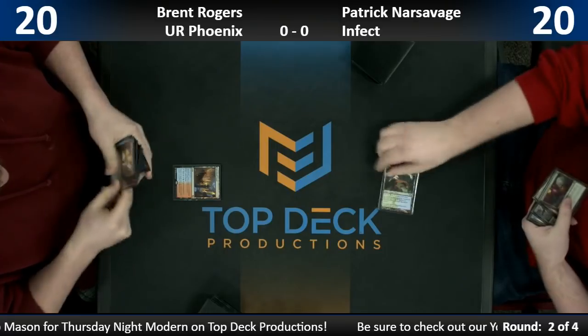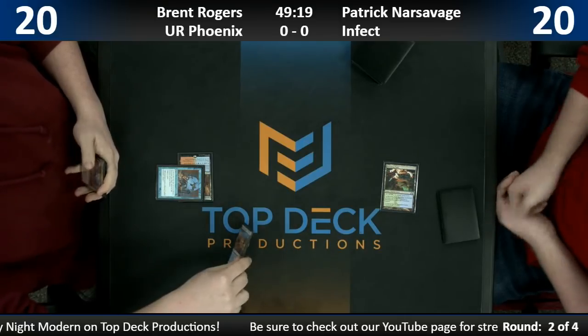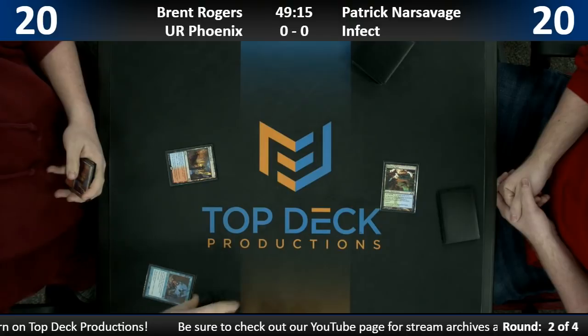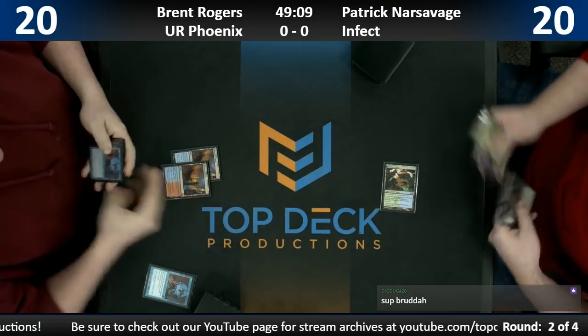So we got Brent Rogers on Blue Red Phoenix and Patrick Narsavage on... Yeah. So Patrick knows what Brent's on, so he's probably playing this a little conservatively. He doesn't want his one drops getting gut shotted. Yeah. Or his only threat.